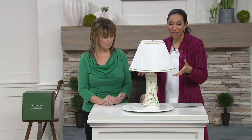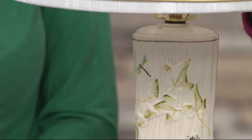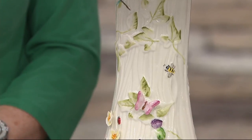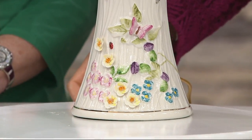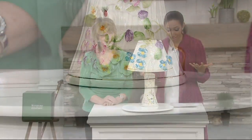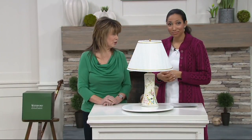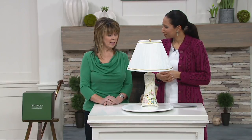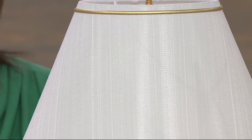You're getting a piece of Ireland. This lamp did sell out when we had it last year during our St. Patrick's Day celebration. It's back, and it's exclusive to QVC shoppers. So it was created by Belleek, known worldwide for quality and craftsmanship — 161 years in business. They're the oldest working pottery in Ireland. And anything that passes through all their quality has the trademark on the bottom, or in this case, on the back.